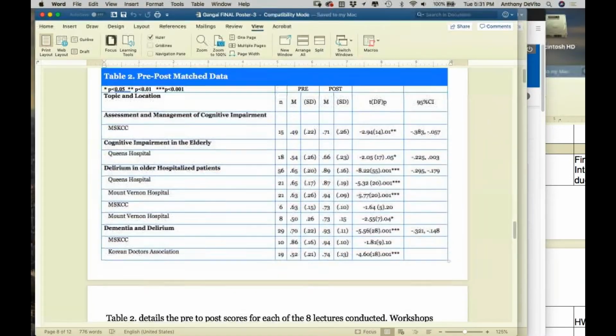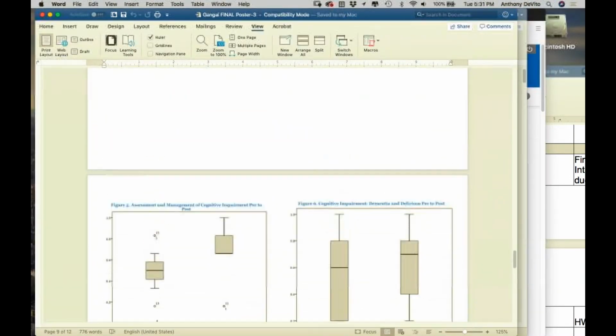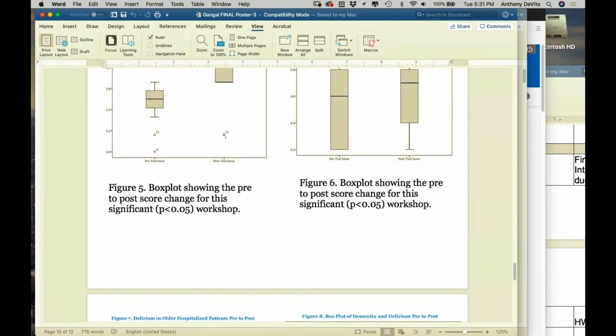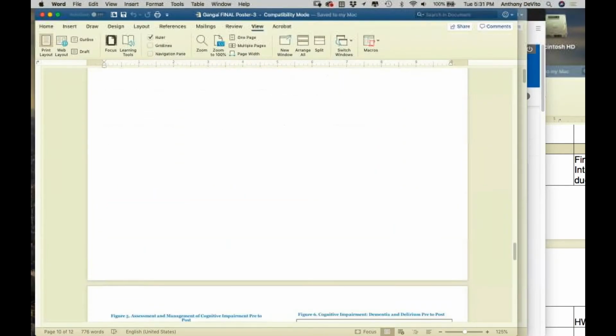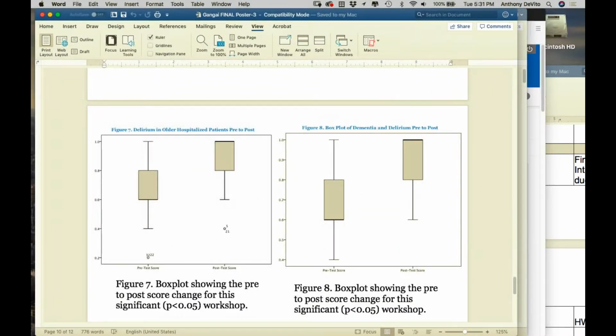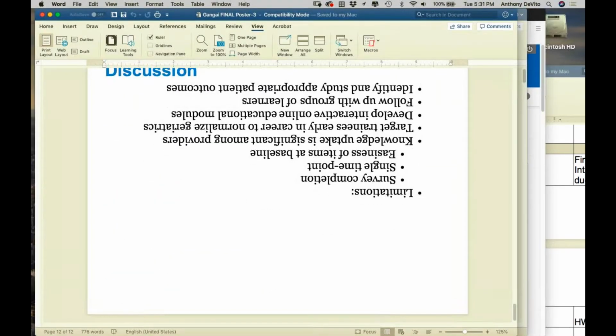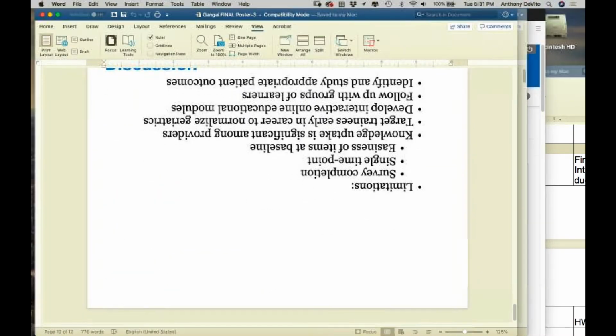This is very elaborate. You don't necessarily have to go through all of it. Then she did some statistical analysis. Here's a couple of side-by-side box charts, and she's testing to see whether this intervention improved the performance of these workers. Okay, and then finally, here's the discussion. I don't know why it's upside down.